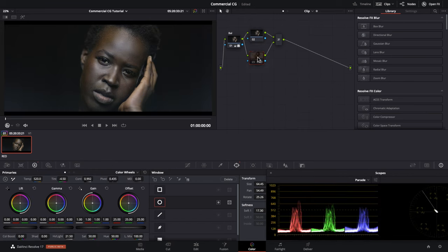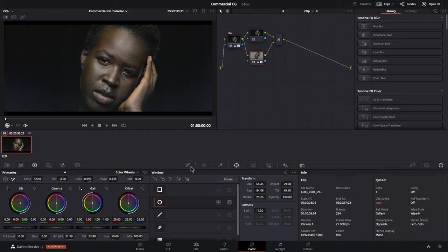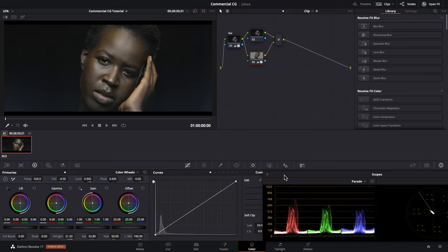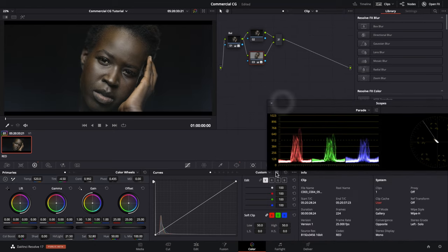And now let's fast check before and after. I think it's quite nice for the beginning. Okay, next I'm gonna increase the saturation. The reason I'm working with the layer mixer is to isolate the face from the background, which I'm gonna color grade completely differently. Let's move this scope so I can work with the curves. Now I'm gonna select the green curve only, and push some green tone in the highlight. So another fast check before and after. And yeah, it's much better.